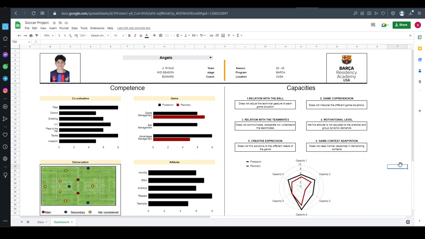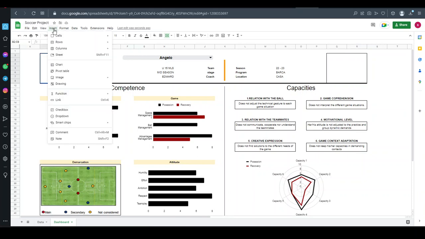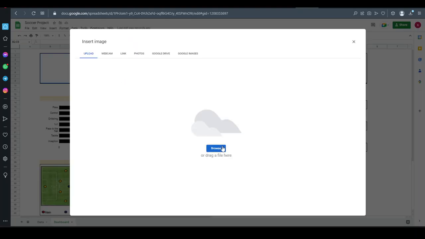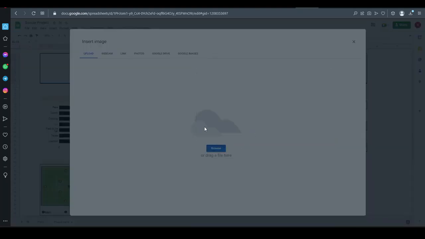So let me give you a little bit of a demonstration of this project and how you can change different colors if you like, and how you can change pictures. If you want to change the picture here, just click here and press delete on your keyboard. Similarly, select this, press delete, so the picture will be deleted. If you want to insert a picture here, go to Insert, image in the cell, and now you can select an image as you like.